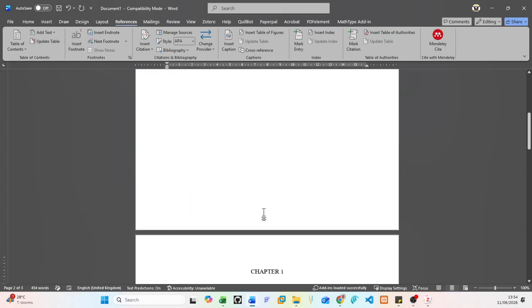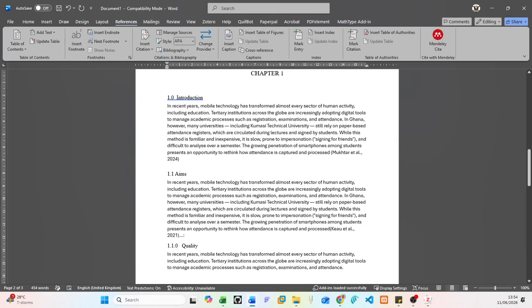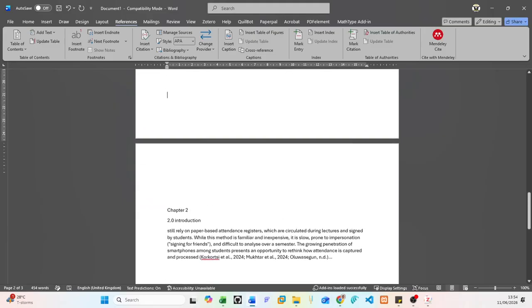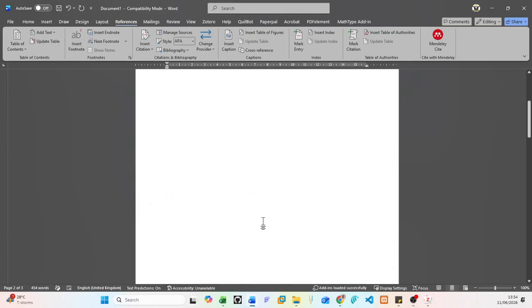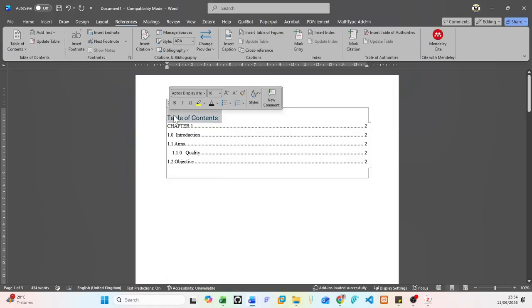If your page is not numbered, and sometimes people find difficulty numbering their pages from 1 to the end, you make sure you number your pages in there. I have a short tutorial also on doing the numbering. So when the numberings are done nicely, you can do your editing nicely.